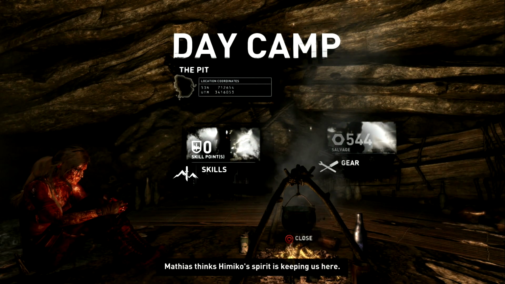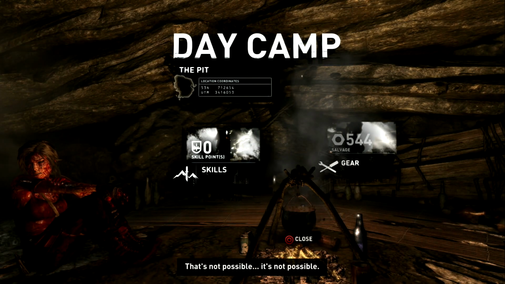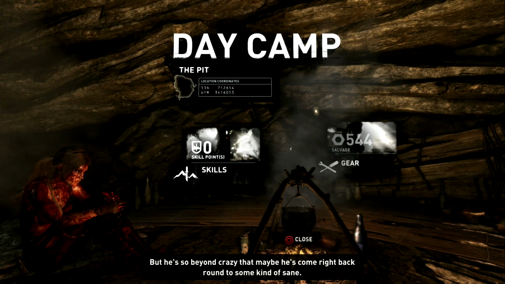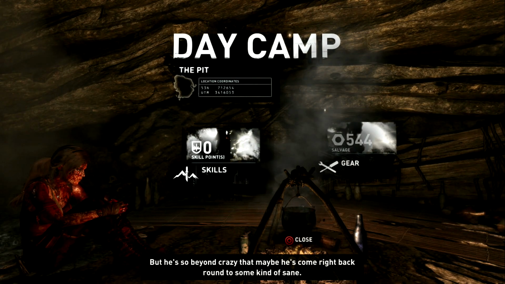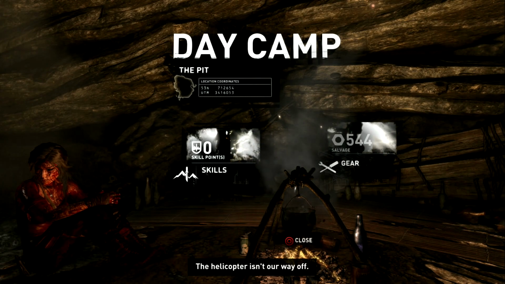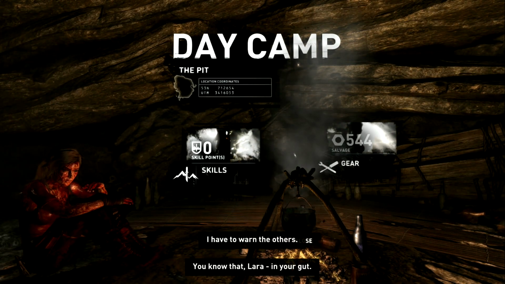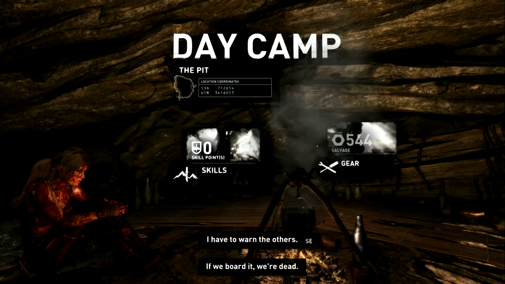Matthias thinks Himiko's spirit is keeping us here. That's not possible. It's not possible. But he's so beyond crazy that maybe he's come right back round to some kind of sane. The helicopter isn't our way off. You know that, Lara, in your gut. I have to warn the others. If we board it, we're dead.